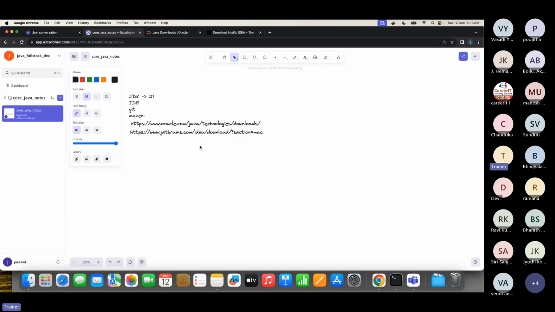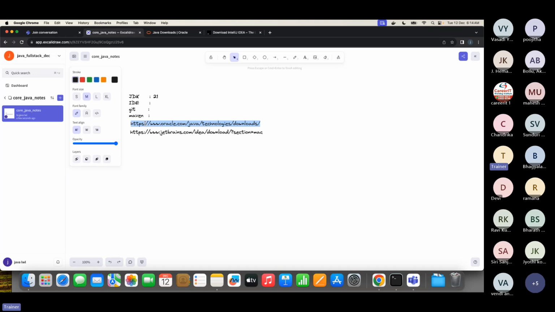So the requirements are the JDK, Git and Maven. Git is the version control system where you are going to manage your source code. Maybe you would use GitHub or Bitbucket. We are going to use GitHub to maintain the versions of your source code.